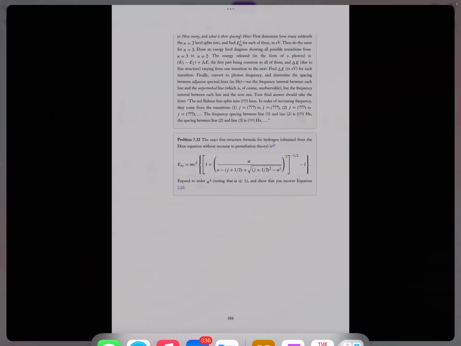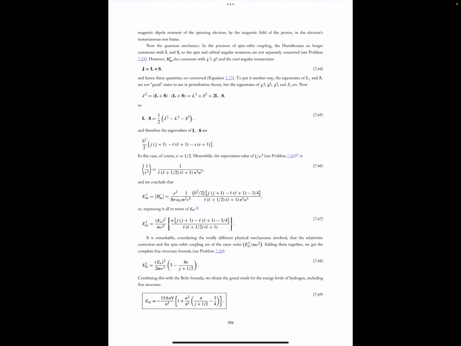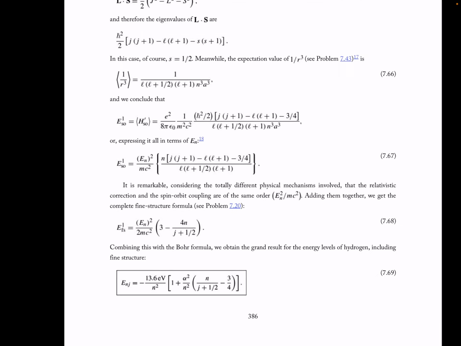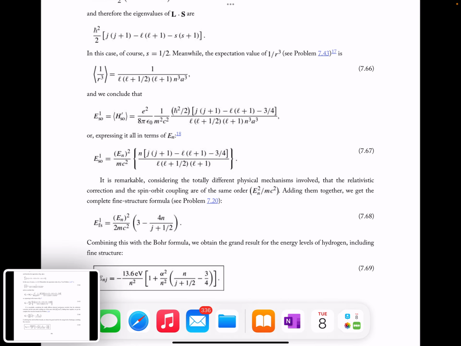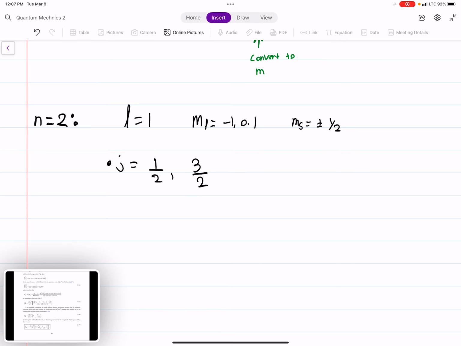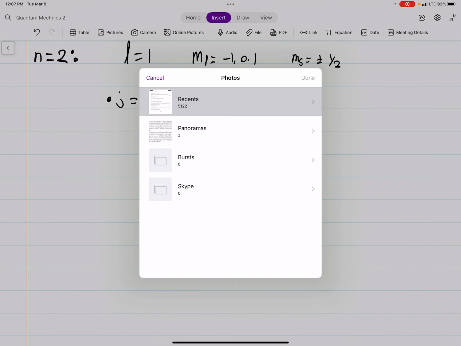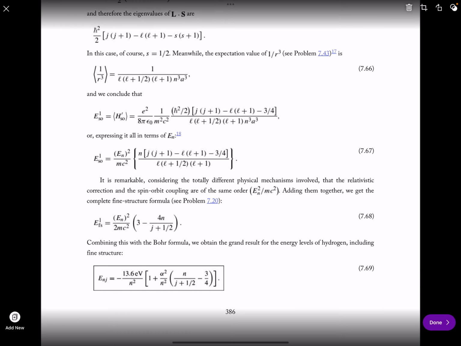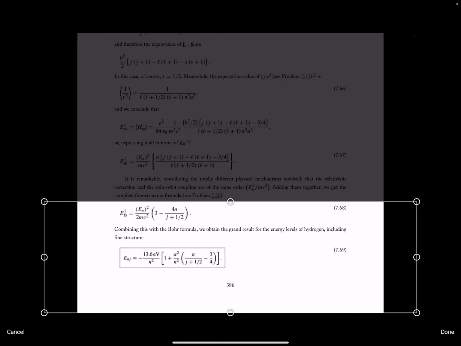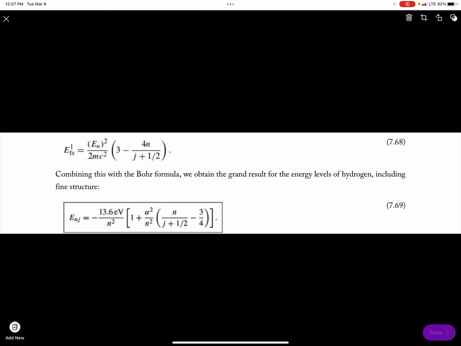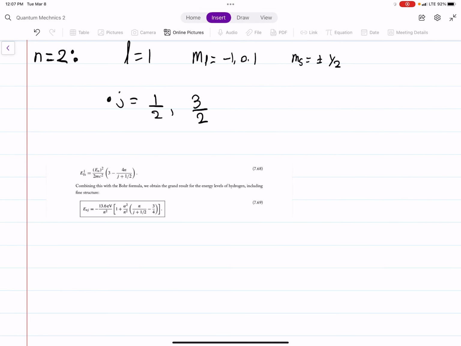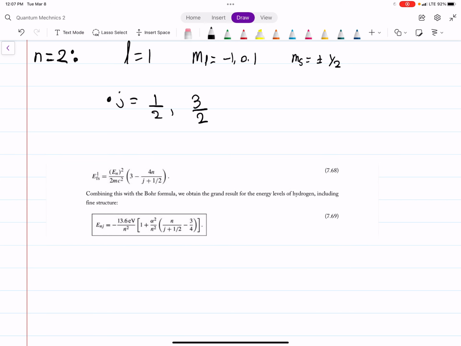And now I'm actually going to go in the book here to get the equation because I don't have it on me. We want to get right here. So I'm just going to screenshot this and insert it here because I could use that equation because I don't remember it. And I'll include that one too, but I don't think that'll be useful. Perfect. We have this guy.